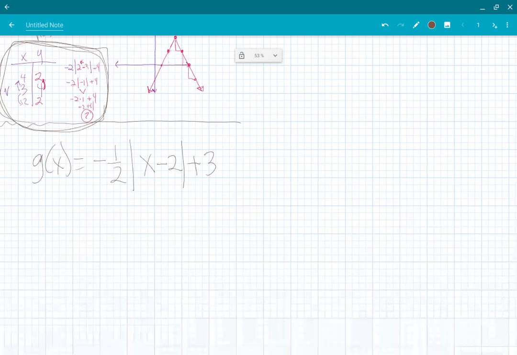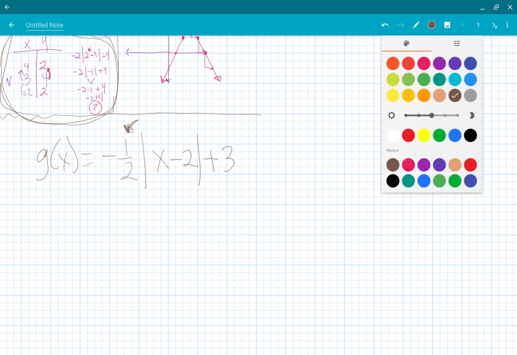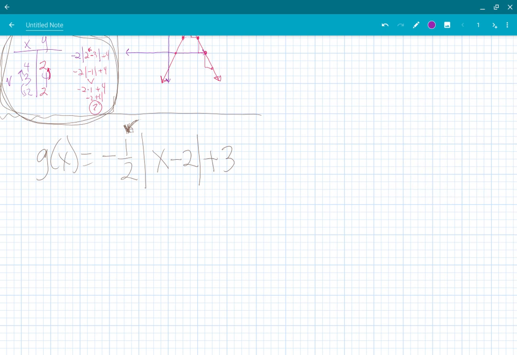Oh, by the way, what size are the steps? +3. Remember, the size of the steps are in front of the absolute value. Oh, negative 0.5. Yeah, so that means the steps, you're going downstairs, and they're half a size, right? They're half a foot. Go ahead and try it, everybody. First is find that vertex, right? The vertex. After a while, you'll be able to find it just by looking at it. Okay, don't shout it out yet. We'll give everybody a little chance to find that.